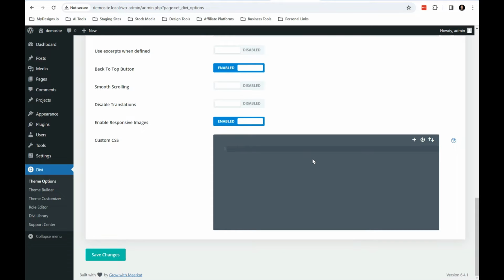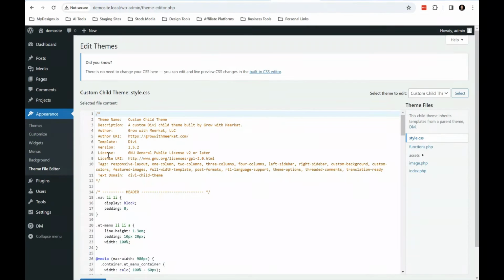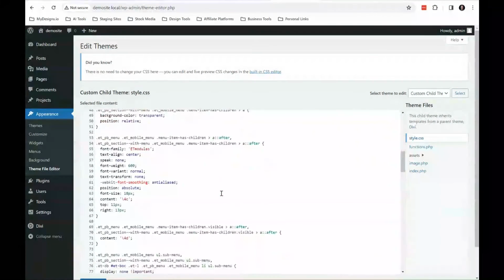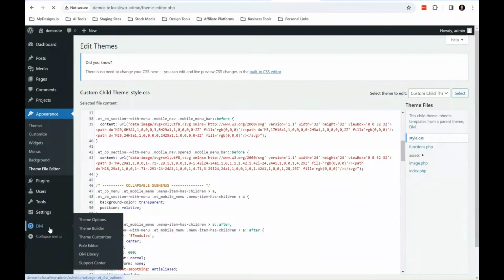The client may come to you and say, hey, we want to add this, and the easiest way to do it is going to be to add a filter. And if you have a bunch of CSS in other places, and then you have to try to add a child theme later on, it's just extra headache. I always recommend you start with a child theme. And if you have one, here's where you would put it: Appearance, Theme File Editor, in your CSS, here's where we would drop it all. I totally recommend that, but for the sake of simplicity, I'm going to drop my CSS directly into the Divi theme options custom CSS.